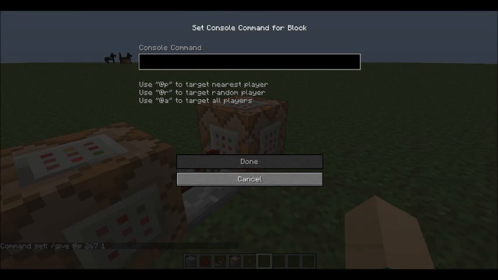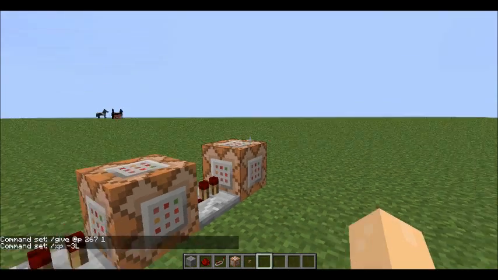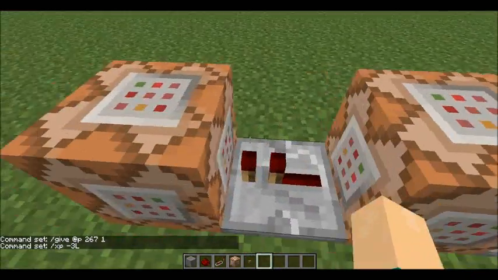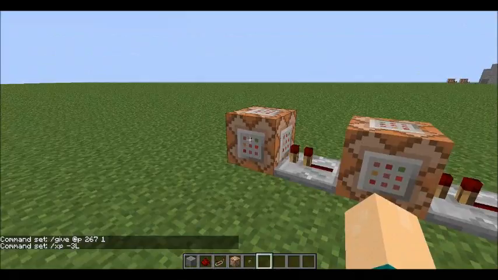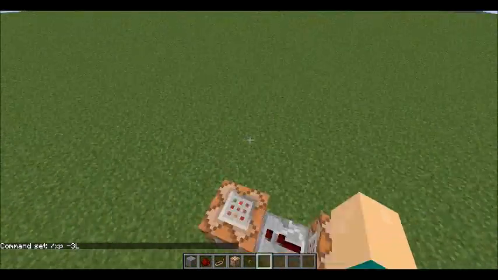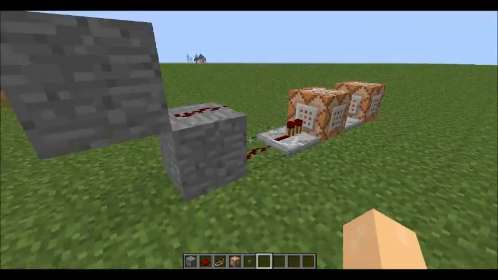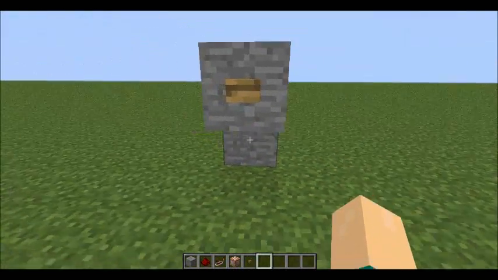Now here you want the price. So xp minus 3L. Make sure you do the L, because if you just do the number, it will only take away the orbs. And 1 iron sword for 3 orbs, you can buy as many as you want really, but 3 levels, quite decent I guess. So this will work, but there will be one flaw though.